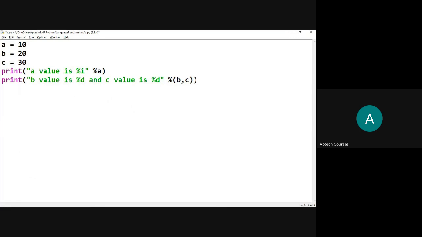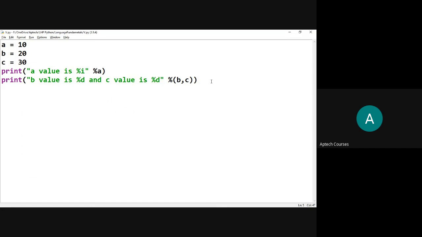B value is percentage D and C value is percentage D. With percentage I, we are going to supply one int variable, that is why we say percentage I. If you want to print multiple variables, then you need to use percentage and parenthesis: A, B, C, closing the parenthesis.